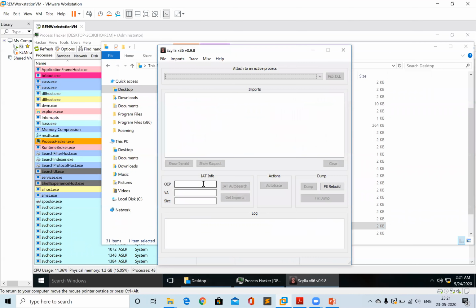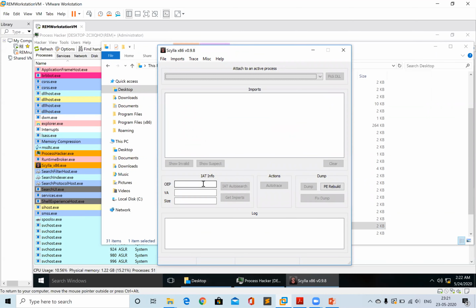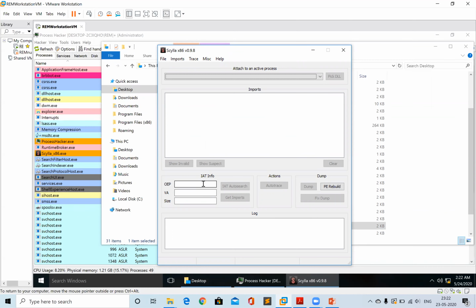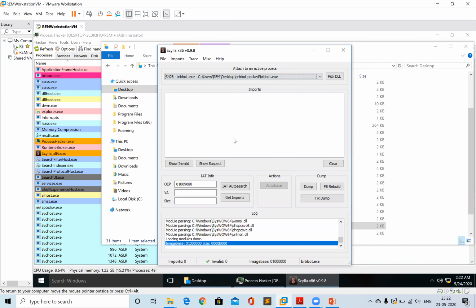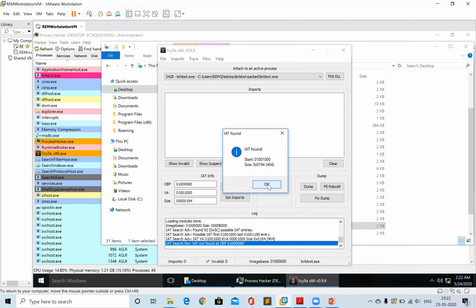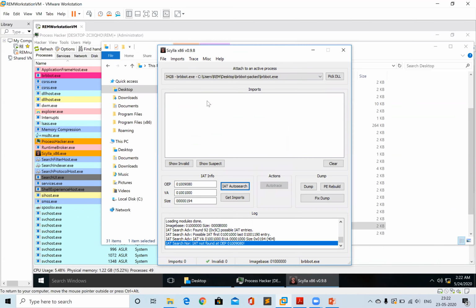Scylla. As I told, Scylla will help you dump the process from the memory. In the memory, the process will be running in a decrypted, unpacked format. I will pick brbot.exe, and then do an IAT autosearch, and IAT found where all the imports are, and let's get the imports.